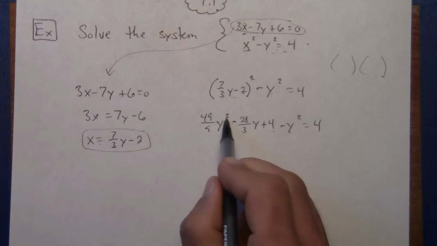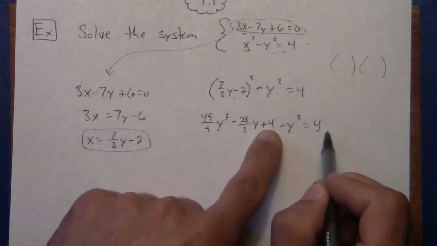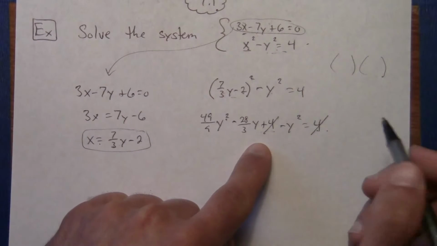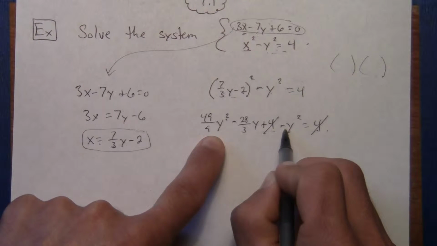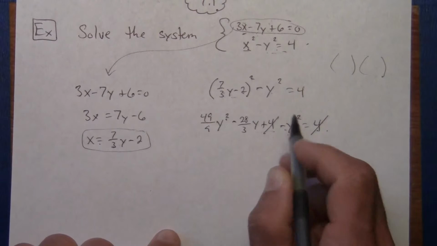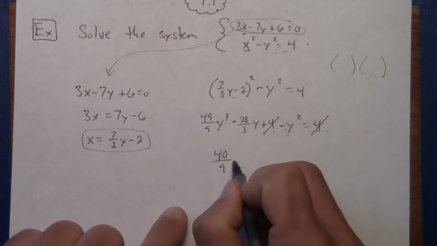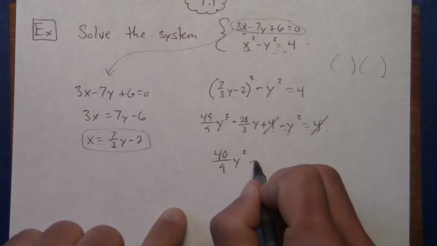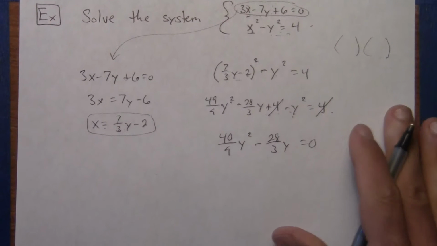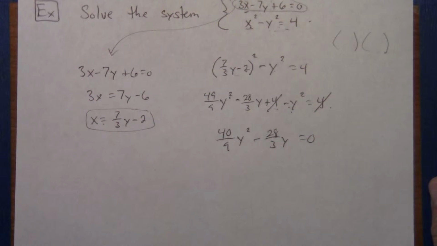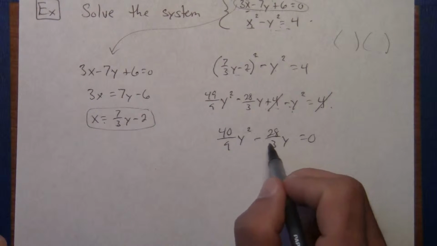And now I see it's quadratic, so it tells me I probably don't want to have the 4 here. I want to subtract 4. I get lucky here. These 4's actually just cancel. Going to combine the y squared terms. This is really negative 9/9 y squared, so combining with 49/9, it's going to give me a total of 40/9 y squared minus 28/3 y equals 0. And we get very lucky here because there's no constant in the back. It's a quadratic, there's no constant. That means they have y in common.